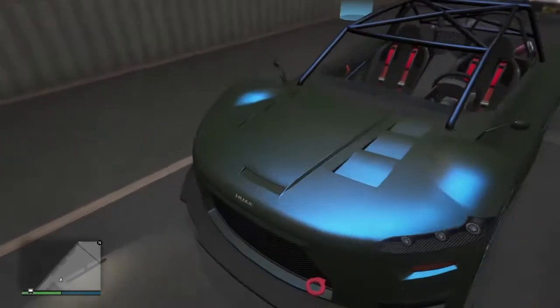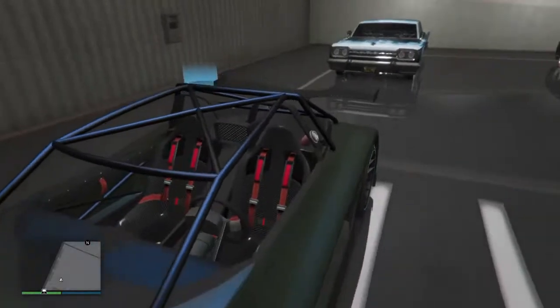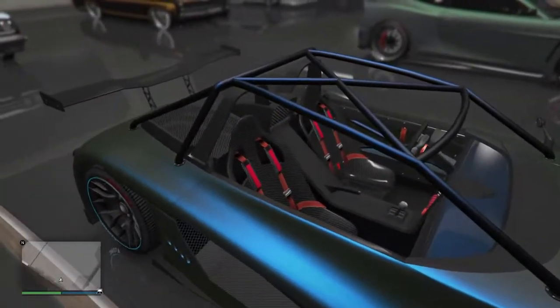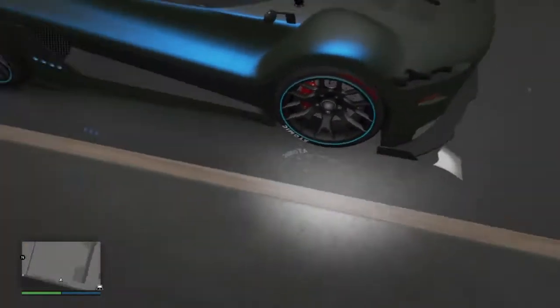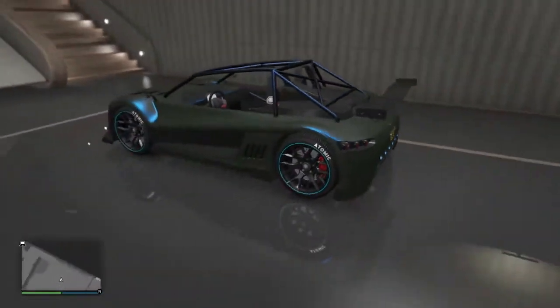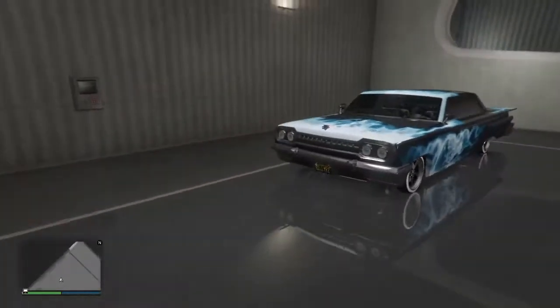So I went with the matte forest green with the ultra blue pearlescent with the black secondary, so the roll cage is black. I went with the carbon cheetah RR wheels with the ultra blue ring around it. It just all came together. At one point it was black and yellow, but I grew off the black and yellow and I ended up turning it into that, and I was quite happy with it.